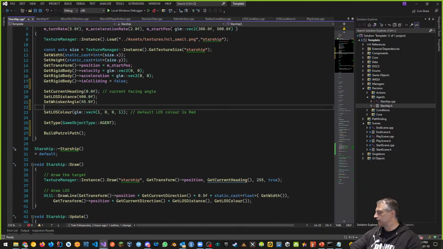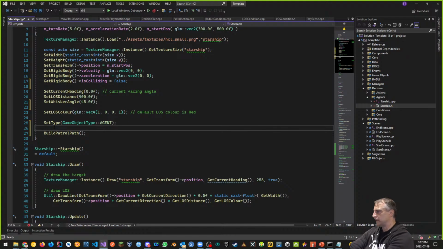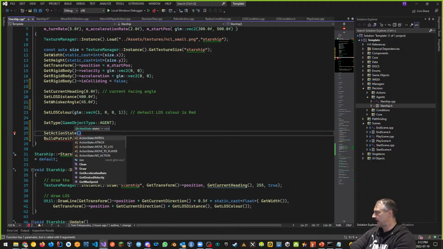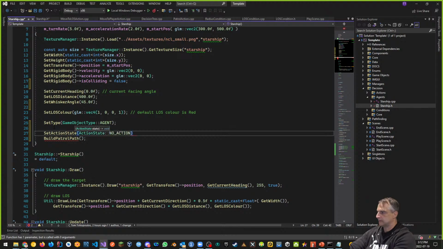And here's something else we need to do. We need to set up our action state by default. So I'm going to say set action state, because remember we added our action state to our agent. We're going to set that up as a default action, which is no action. So we're not taking any action yet by default.